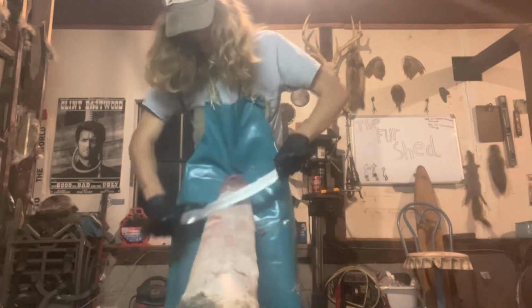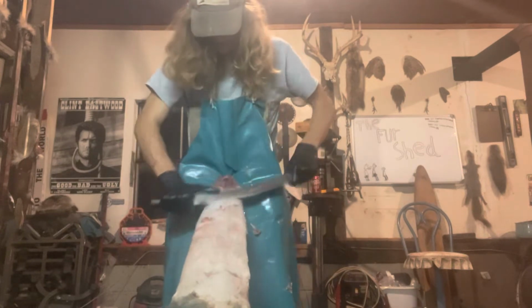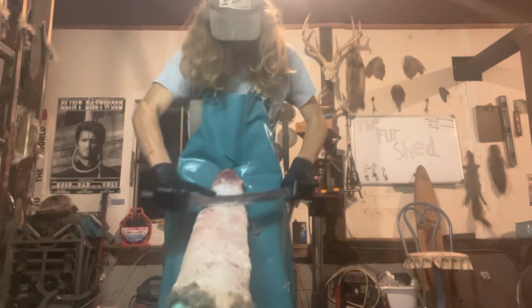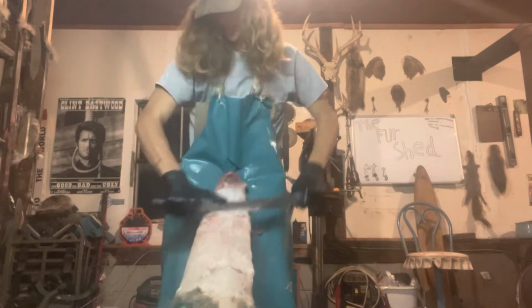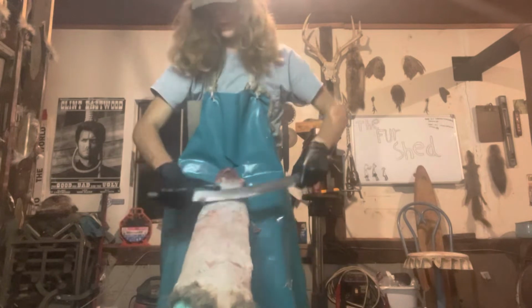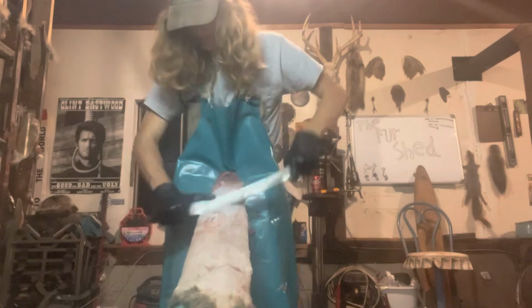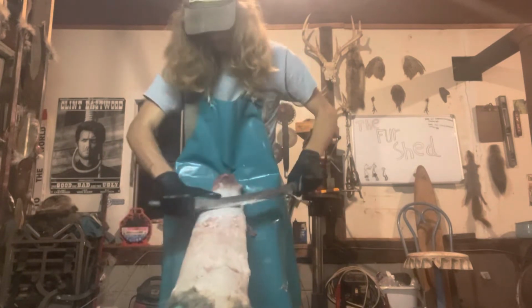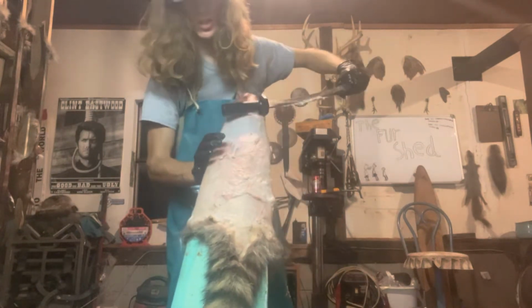In the backs of these coons' necks, I don't know why, but especially on the big boar coons, they're extremely tough. Now they suck. And when fleshing, you want to make as few passes as you can. It'll help prevent the burnt hair. So you can see pretty much the hardest part of fleshing this thing is over. We got the neck started now. See, from here down is all clean now.